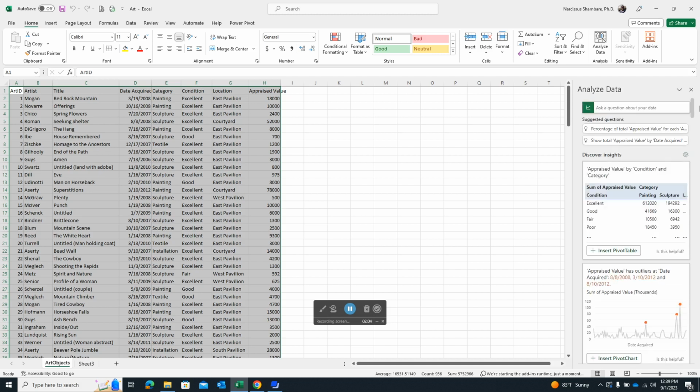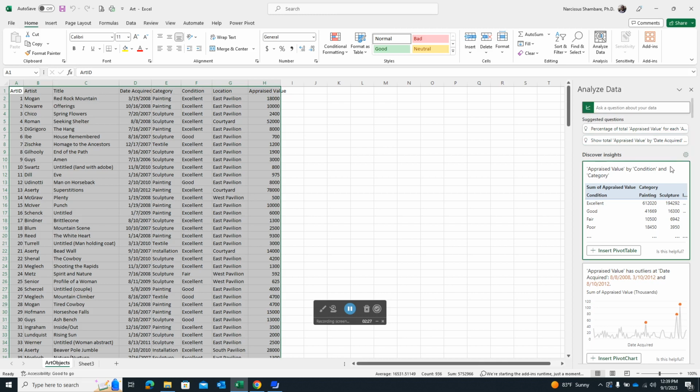Now, there is something else that you may have noticed at the top here. Not only are you able to get suggestions as to what pivot table or pivot chart you can create, you can also ask questions. That's really another very cool feature, and it gives you some suggestions of questions that have been asked here.